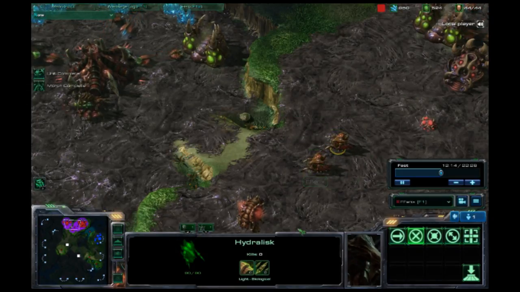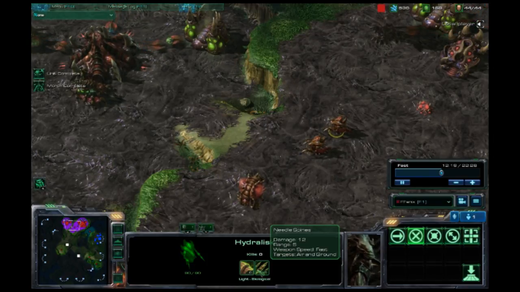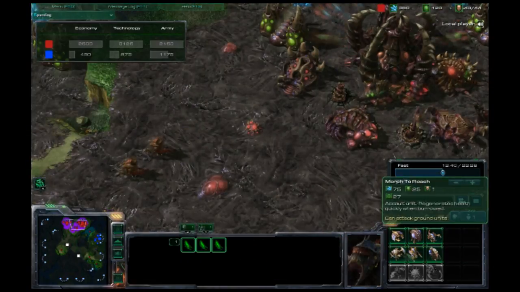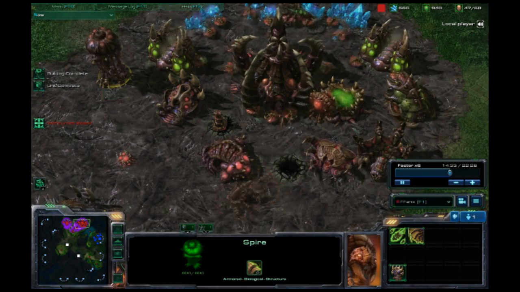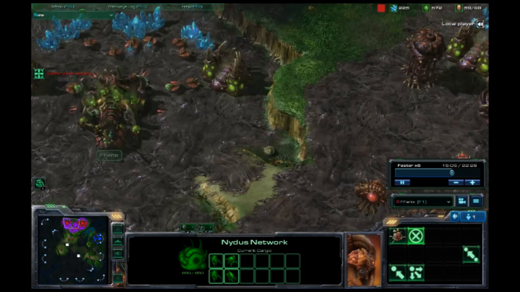They will not automatically attack the enemy unit. See, these are the new Hydras. They have slightly more health, slightly more damage, but they're actually better because they're second tier and they're anti-air units. That's the new Spire. That's the new Ultra Den. This is the new Nidus Canal. It's much better.